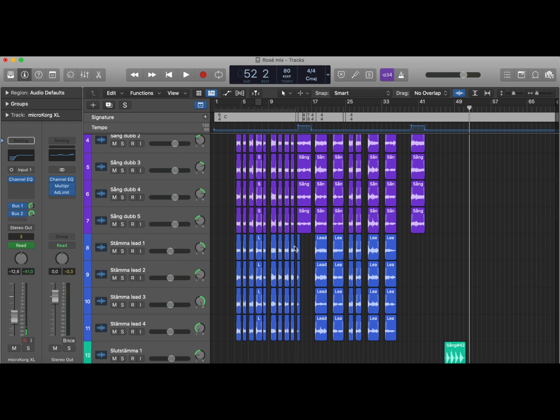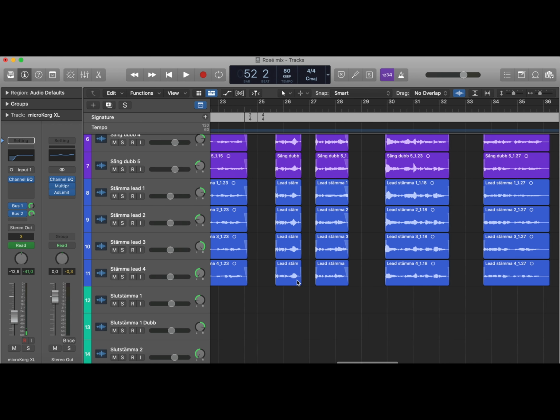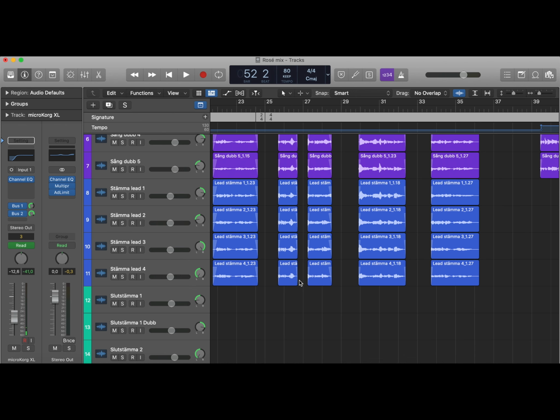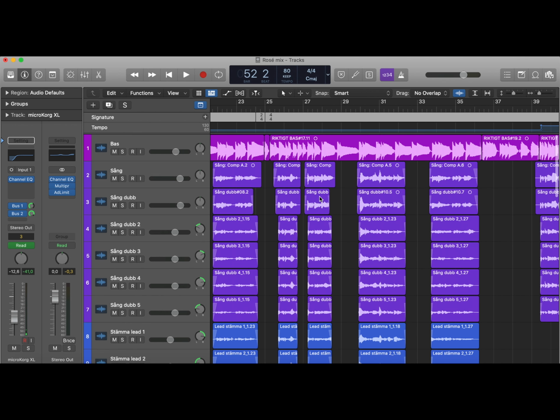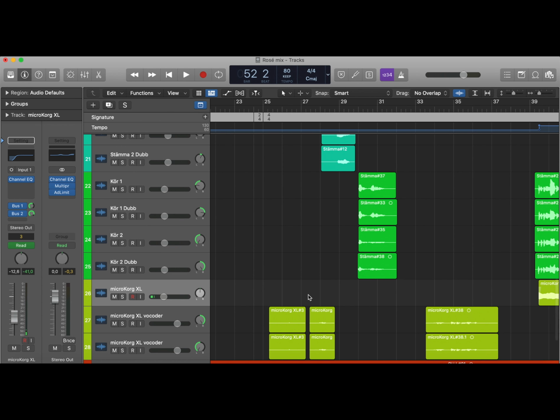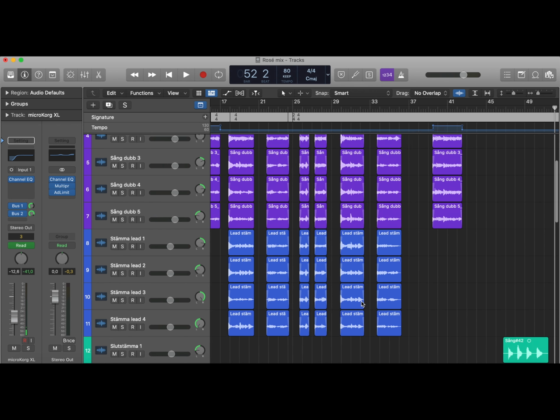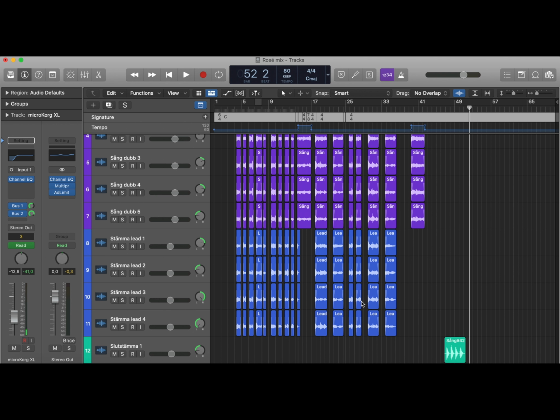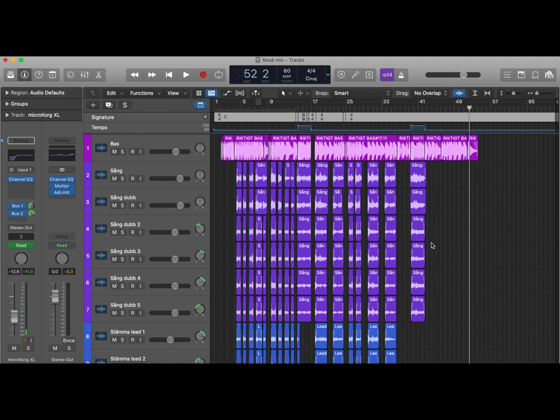Because obviously I didn't come up with all these backup vocals while playing the bass. It was just the melody here with the lyrics. And then I played around with different elements to create a sound. So I would say that is the way I usually make a track. This is very experimental, and some are not as experimental as this one. But I thought it would be fun to show the most extreme part of my work.